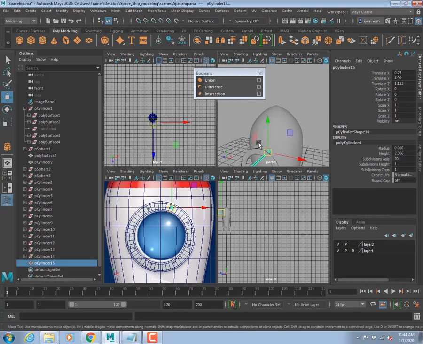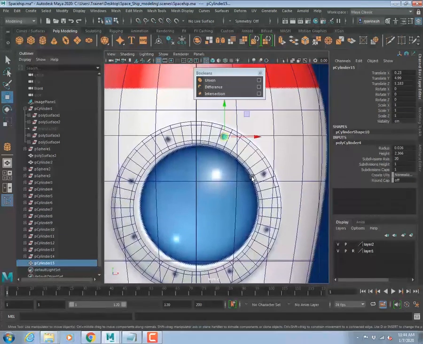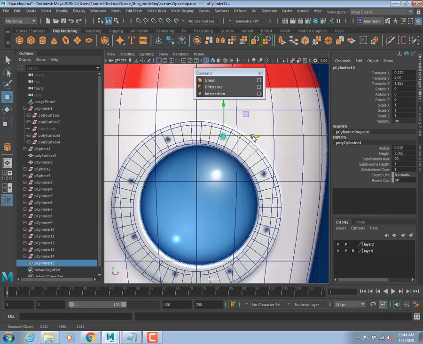Okay, then I press the insert key to move my pivot. While pressing V, I click and drag this arrow, the green arrow. Bring your cursor to the point that you want to align with. For now, it is here, not in the middle here. If you bring your cursor here, it is not snapping. You need to bring your cursor where you want to snap to. Okay, there is a reference point over here, middle of the ring. Okay, then let go.